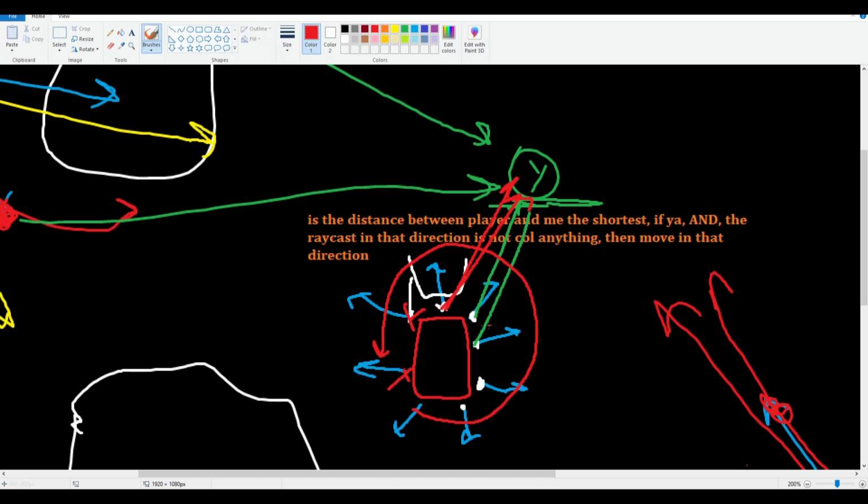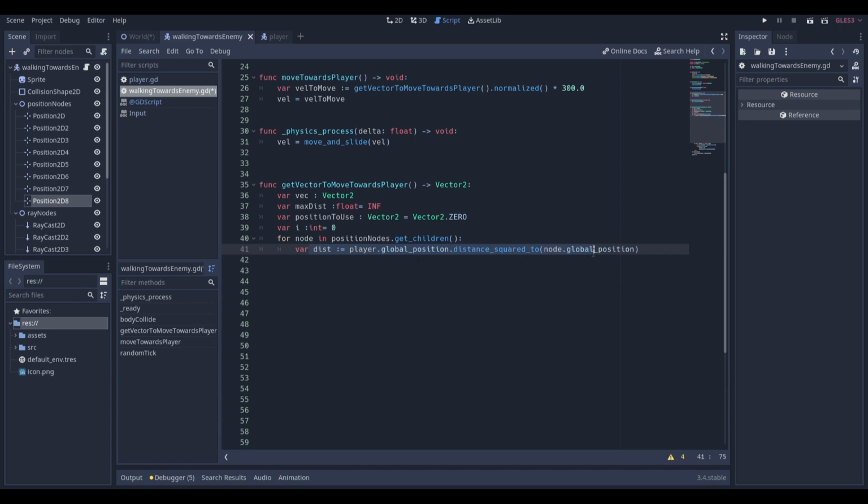Why are we not checking raycast first? Because raycast can be expensive, and we don't want to check something if it's not the shortest. Imagine if there was a white wall over here, and we checked, are you colliding? If you're colliding, okay, let's ignore you, and now let's check your distance. That doesn't make sense, because why would we check if you're colliding if we don't even know if you're a point worth going to? So that's why we have to check our distance first. And the reason I'm using distance squared is because the square root operation is actually very heavy on computers to some extent.